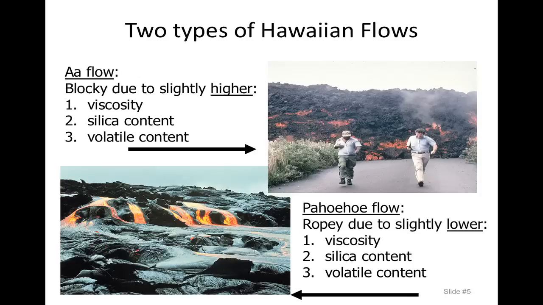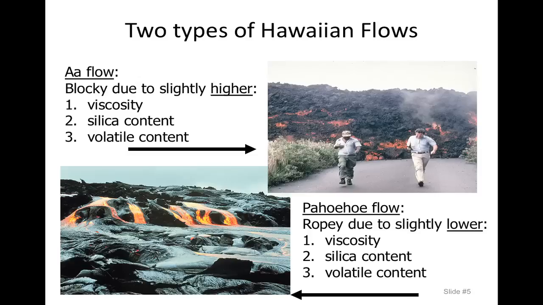But what you would also tell me is that it's slightly higher than a pahoehoe flow as far as viscosity is concerned. There's a distinction there. So don't come back and tell me a'a flows are high viscosity and pahoehoe flows are low viscosity, or you'll be marked wrong if you have to answer that in any questions. You just want to tell me, no, that's a low viscosity flow. It just has a slightly higher viscosity than the pahoehoe flow. And then you'll have the exact understanding that you need for this particular section.